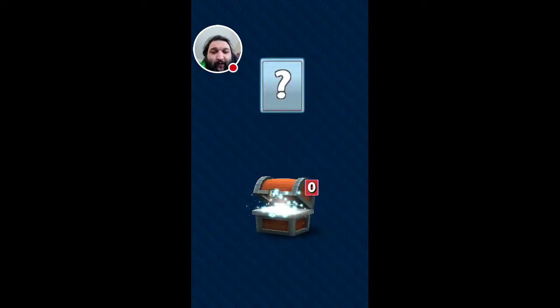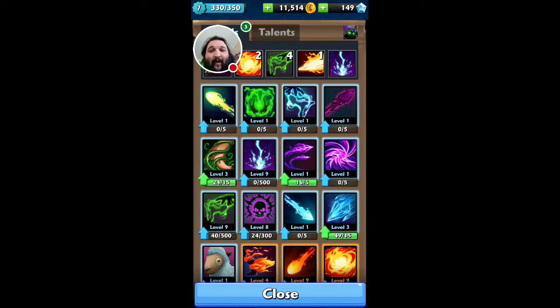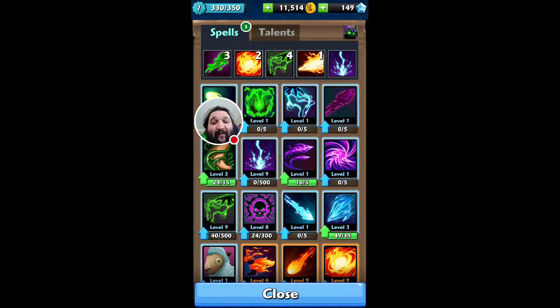Let's bang out one of these. Ooh, 20. I love Drain Life, so I'll show you the skills I use again real quick. So I use Shadow Bolt, Chaos Bolt. It looks like Shadow Bolt to me, but you know, Chaos Bolt, 100% chance to crit. And then I use Flame Blast, which gives you a plus 10% chance to crit and stuns. And then you got Drain Life, which is an instant where it sucks some life. Give me some life. I'm all about that.